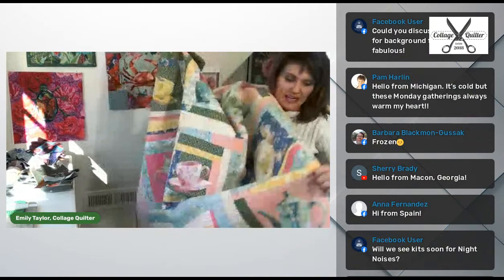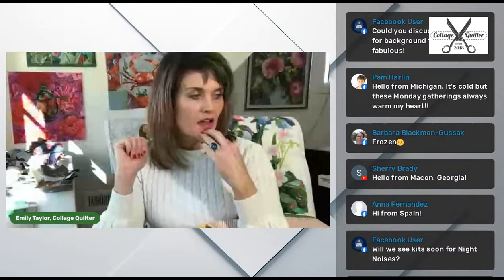I am grateful to have this quilt sitting on my lap because it is cold today. So that's what I've been working on — the projects I want to get done. The night noises, and obviously I've got the sea creatures going on as well, though no more progress on that this week. Hopefully I'll get to that ASAP. One more thing: we have new blue fabric bundles in stock on the website. Now in stock is blue, pink, green, and I've just opened up another shipment of purple and yellow — those will be available sometime this week as well.